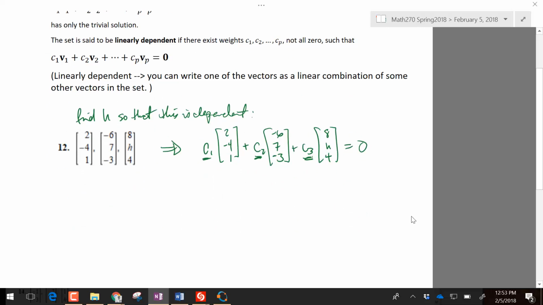So for us to do that, we need to, well, you can write this as a matrix. I was going to say maybe you could just take a look at it and see if you can guess some values. You think we could do that? Like maybe if C1 was equal to something and C2 was equal to something and C3 was equal to something. I guess what I'm trying to say is, can we multiply 2 by something and -6 by something so that they would add up to 8 or -8 or something? You know what I mean? So let's do a guess and check, I guess.